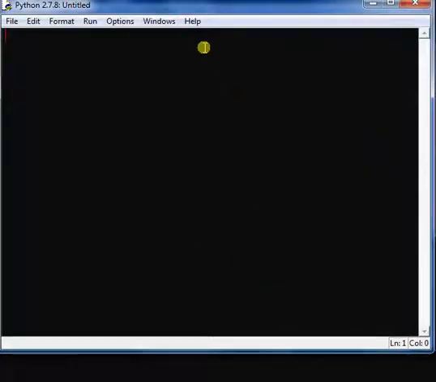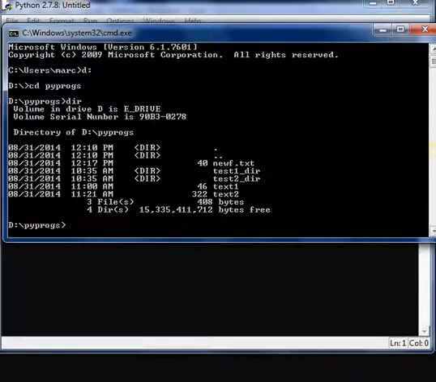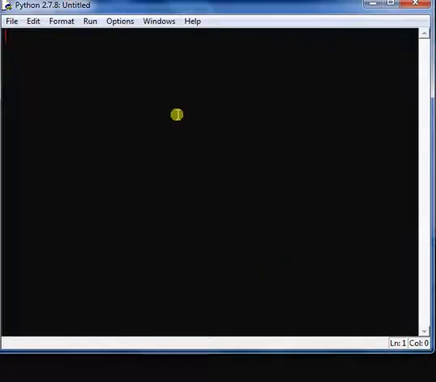Basically how you do it, python test.py, and here you give whatever you want to write, hello world, like this. Okay, so let's write that kind of program. From sys import argv.